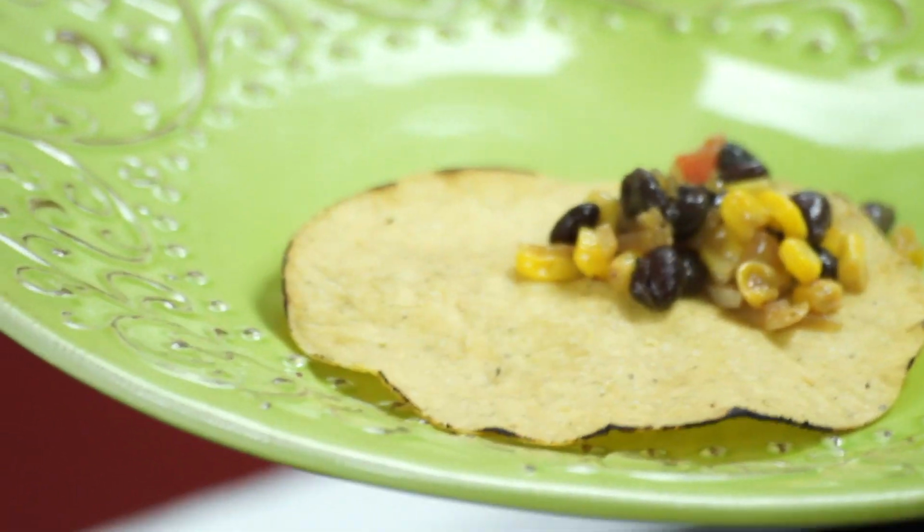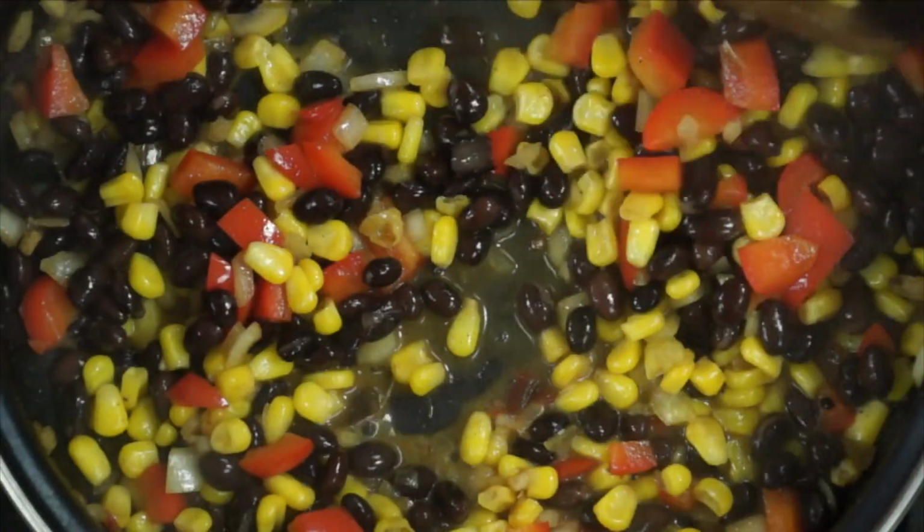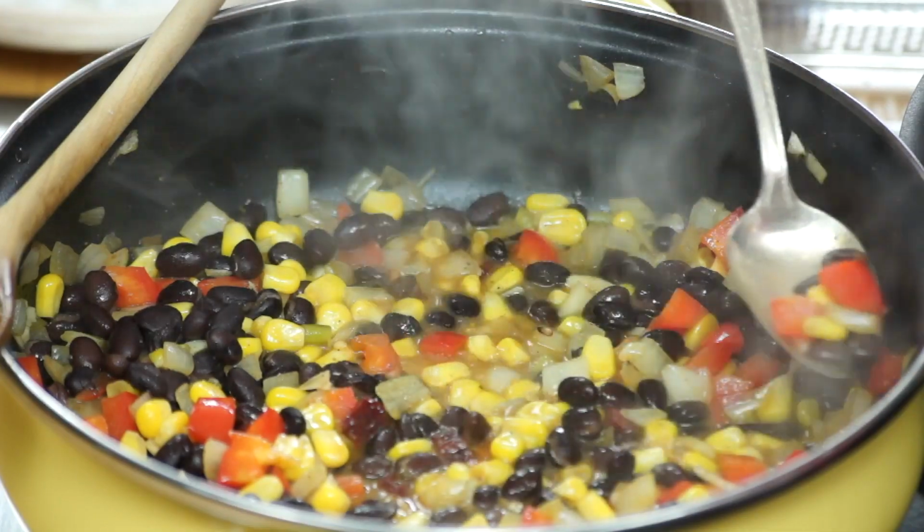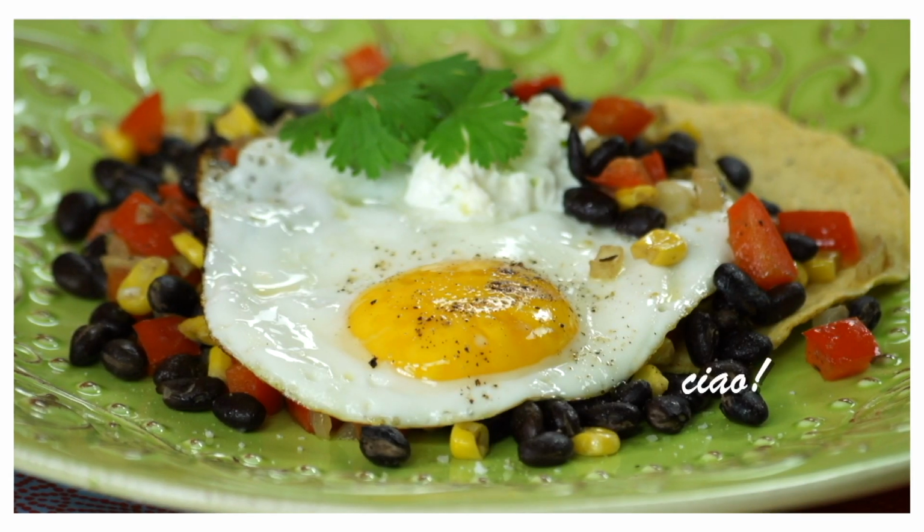Cooking with colorful ingredients is a natural way to add personality to your plate. And it's healthy. Healthy by accident, hey, why not? Ciao, Bean Burrito.